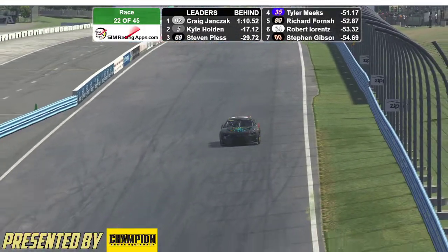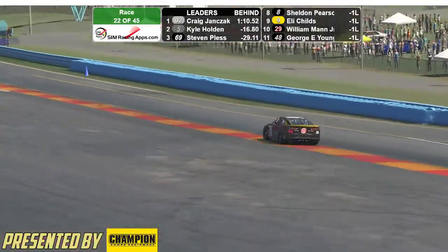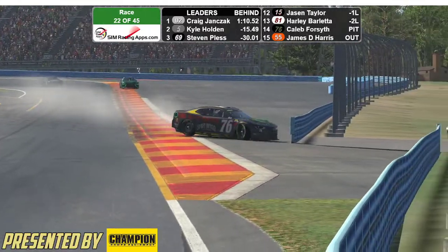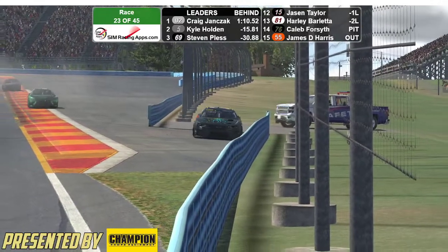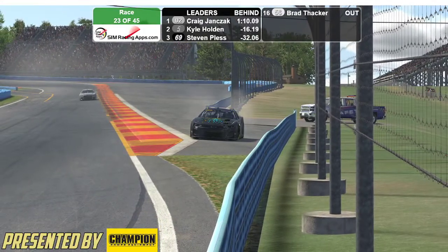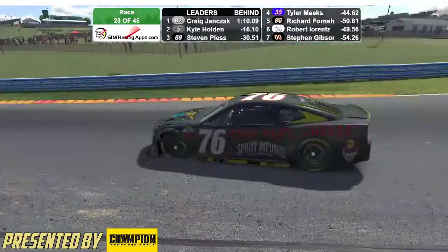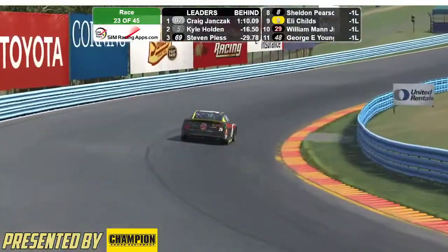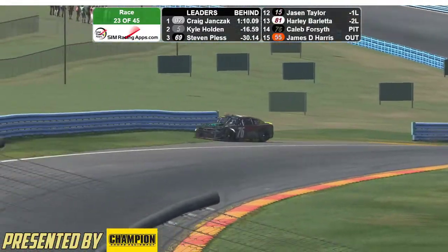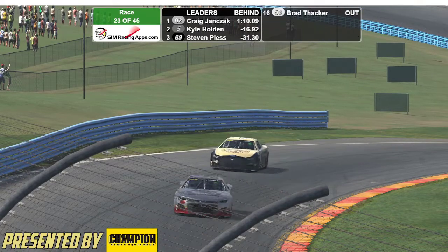Here's what happened. Came down into turn number 1. This is the same turn you saw earlier that bit Harley Barletta. You're probably wondering why that is. It seems like it's the turtles there. Well, I'll tell you more about that in a minute. I'll tell you one thing though. As soon as he hit, that whole car hit right back at him. Dashed up the left front. You can hear him actually shifting in, trying to get the car back in gear, back at speed, and I think that's when he realized he was kind of done for.